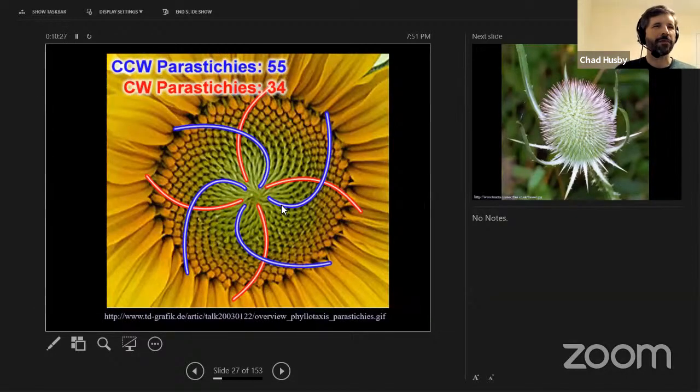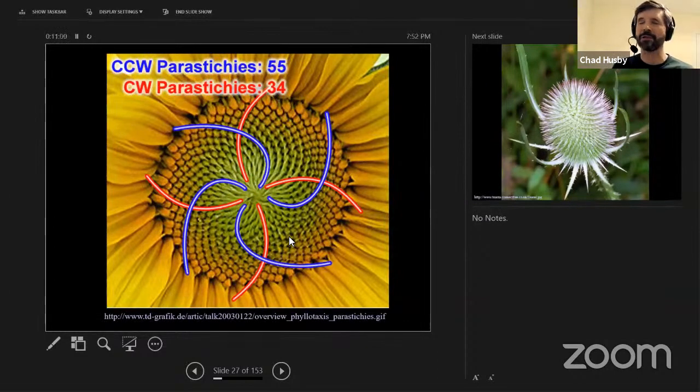And surprisingly enough, these numbers pop up all over the plant kingdom if you know where to look. One of the most famous places is in sunflowers. Sunflowers have a very complicated arrangement of seeds in the middle of the flower, which arise from all the little tiny florets. A sunflower is actually not just one flower, but a compound inflorescence. It's made up of many, many flowers that all go on to produce seeds.